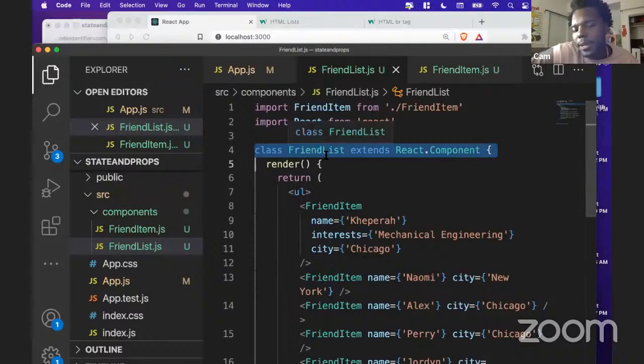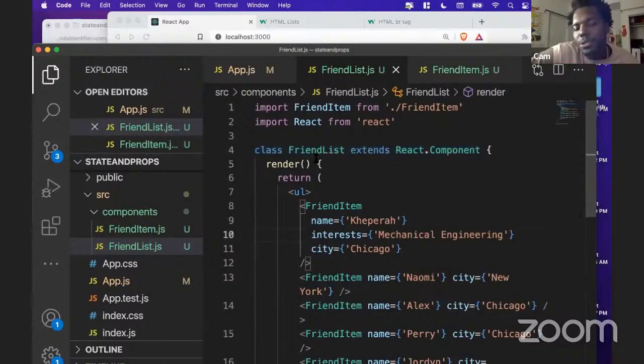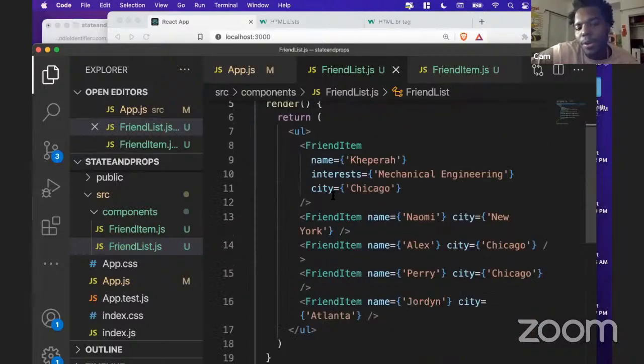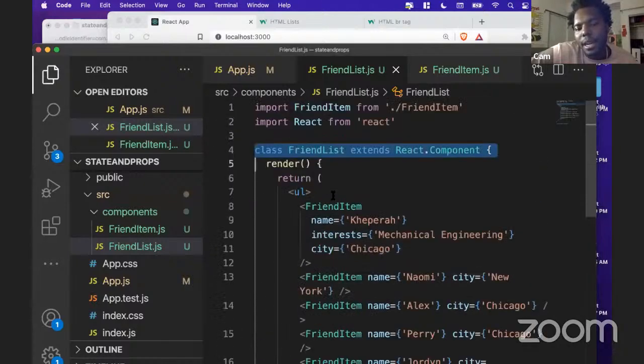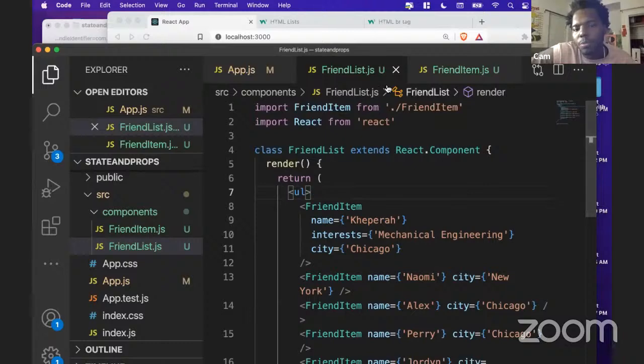So class-based components have a lot more complexity to them out of the box, unlike functional components. With functional components, you have to import a couple more things to give them all of the tools that you can just get out of the box with a class-based component. So sometimes you'll see people start their components as classes because they want to give them a little bit more sophistication and access to some other things out of the box. So that was an interesting flip on the FriendList component.